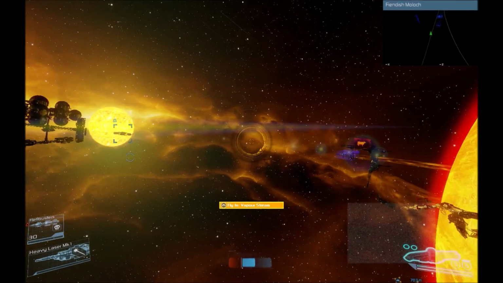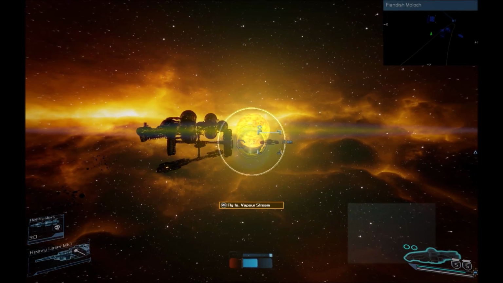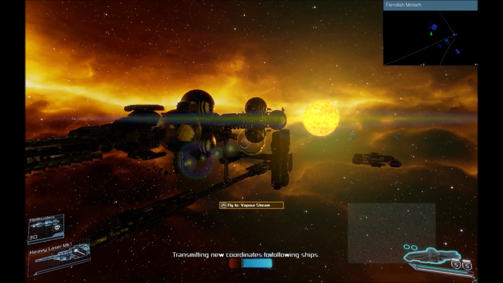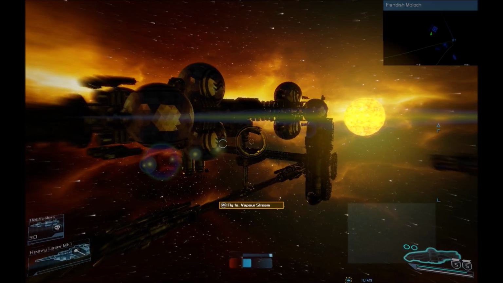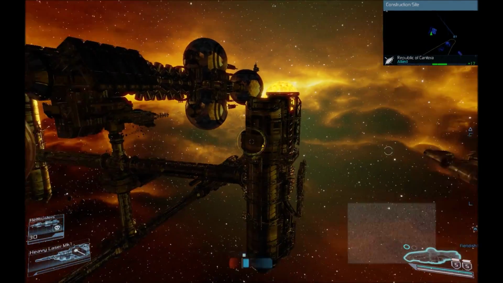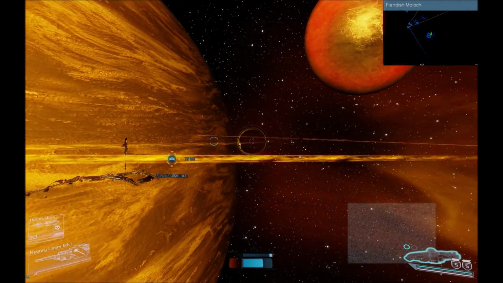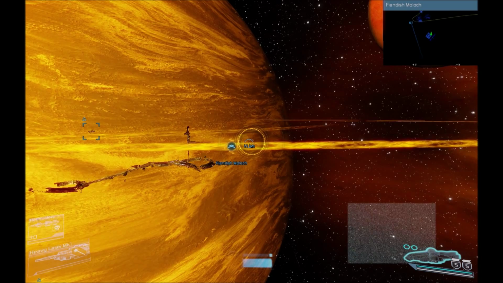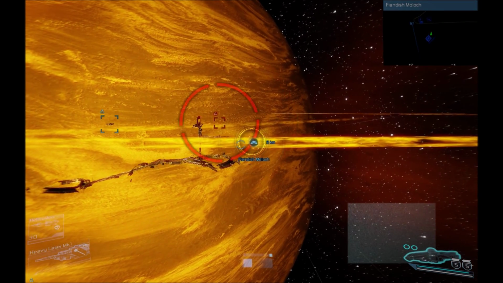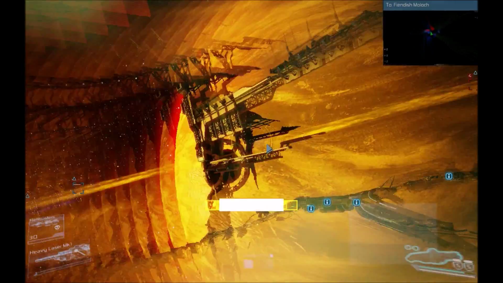It seems like a water storage or something. What is it? It must be a water storage. Yeah, you can see the sign here. That's water. So they're actually building a water manufacturing plant, which is smart. Because, as I said, this is the only sector in the system with ice that's mineable. So that's nice to see. They're being smart about it.